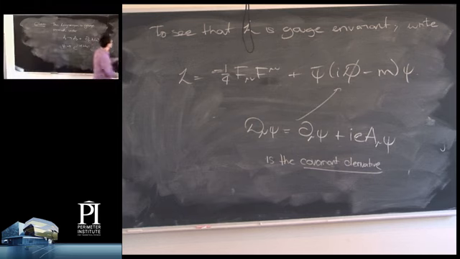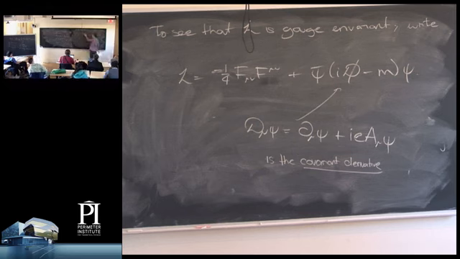So let me just prove that this Lagrangian is invariant under this transformation. You can see that this doesn't depend on psi, so this is invariant just because it was invariant before. And this term with the m here is also invariant because there's an e to the minus i lambda of x here and an e to the plus i lambda of x there, and they just cancel. The thing that's tricky is when the derivative hits this, because now the derivative hits both psi, but it also hits the e to the i lambda, and that causes problems. So it's really just the D slash psi term we have to worry about.